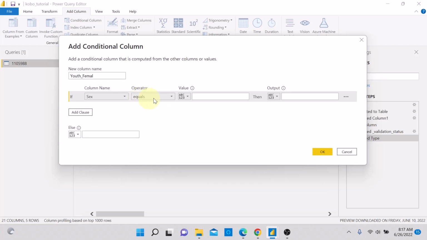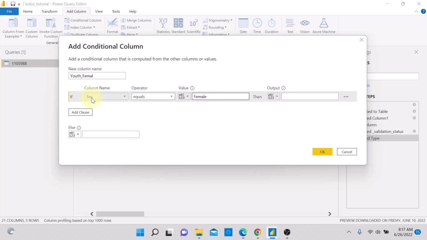We can leave the operator as equals, but if I click the down arrow, you can see that we have different types of operators. So we leave it as equals. And we type female exactly as it is in the dataset.